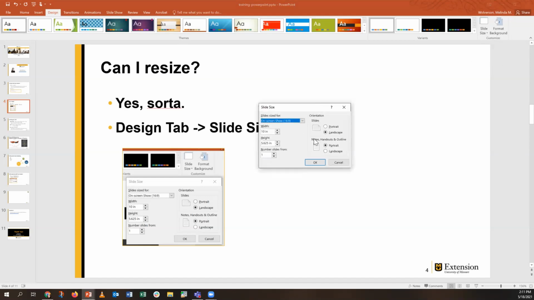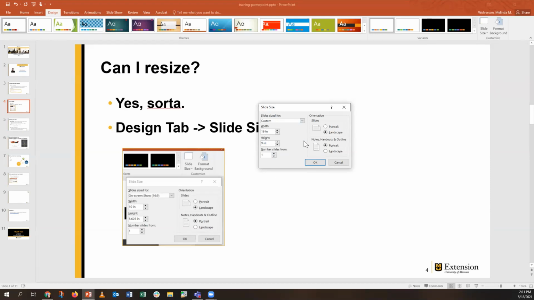Well, here we have a variety of options underneath Slide Size. We have letter paper, ledger paper, A3, A4, a lot of different options that people don't even know we have. You can even put in a custom size and then type in your own numbers. So if you had a poster that was, I don't know, 16 inches by 9 inches, you could actually change that. You could put in the width, whether it's inches or whatever. You can just type that in and it'll automatically adjust the size of your slides.